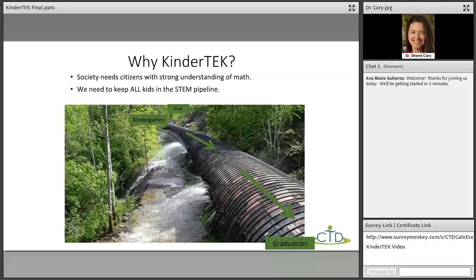And to do that, we need to keep all kids thinking about math throughout their education careers. And we want to keep all kids in the STEM pipeline. STEM stands for Science, Technology, Engineering, and Math. If you haven't heard that acronym before, now you know it, and you'll hear it a lot more as you listen to the news and hear educators speak. Then the pipeline essentially extends all the way from when kids first enter school through graduation, and then we hope beyond. We need to keep students engaged, competent, and confident so that they stay in school, they keep learning, and they're equipped to be engaged citizens.